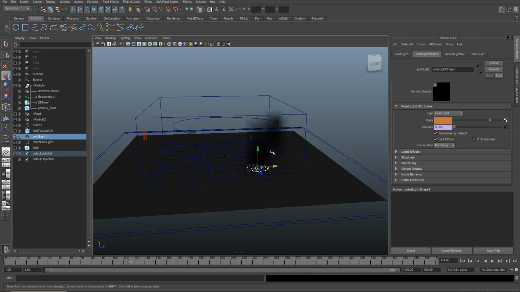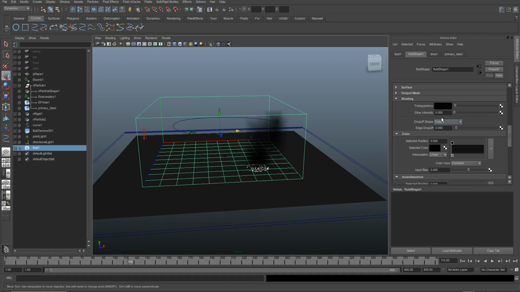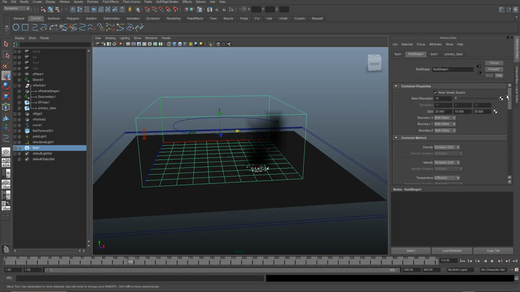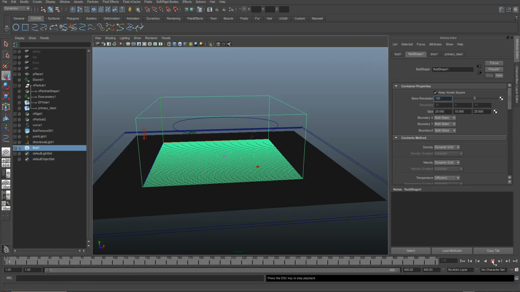So in order to combat that, we need to turn the resolution up. If I bung that up to 100, what you're going to see is our resolution goes a lot higher. You can now see our voxels here represented by this grid on the floor, but our simulation has seriously slowed down. And the point is, now it's calculating everything in the entire container when all it actually needs to be calculating is this small bit of fluid here.